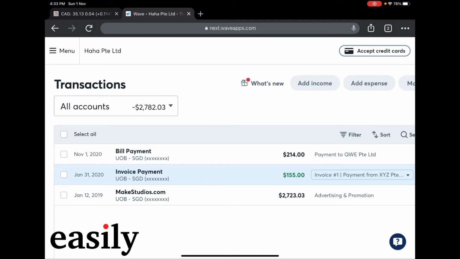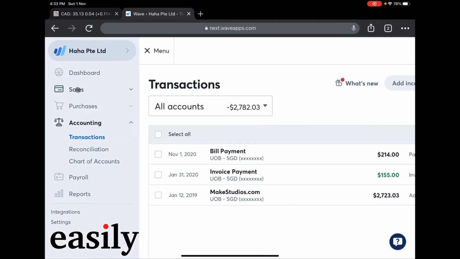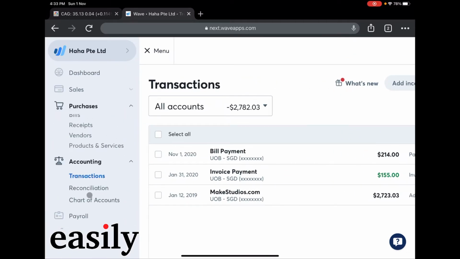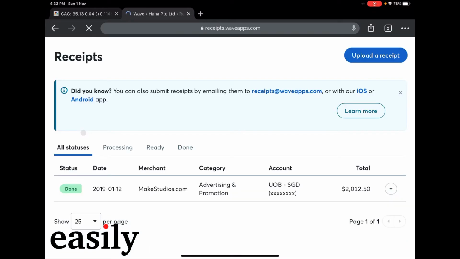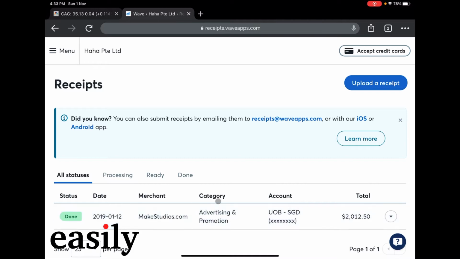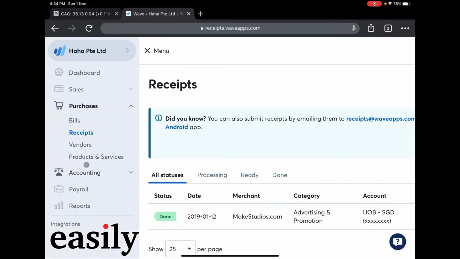That is, either you have received a payment for your invoice, you have made a payment for your bills, or you have made a payment for your expenses, a receipt, where you have used the receipt option, which is here under purchases, and then you realize that receipts here. I think I have another earlier tutorial where I showed you that. Once you have uploaded a receipt and recorded it as done and paid for, it will appear in your accounting.